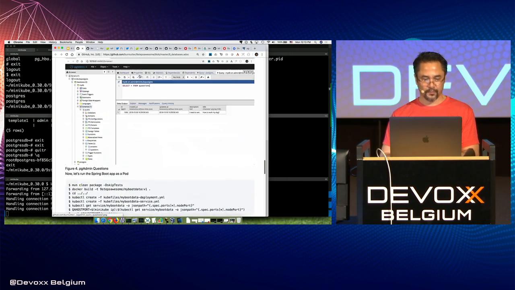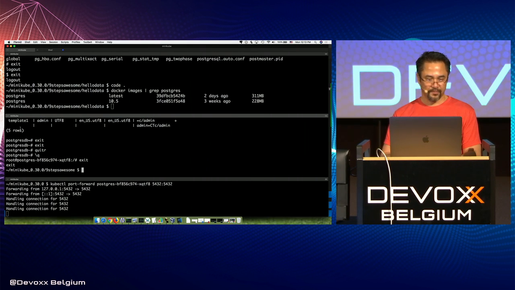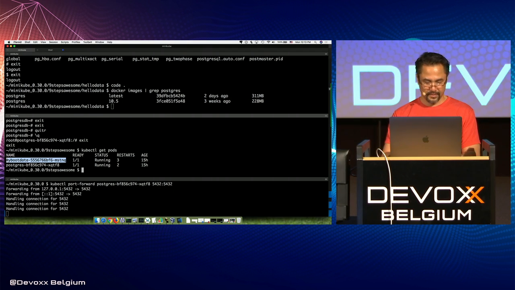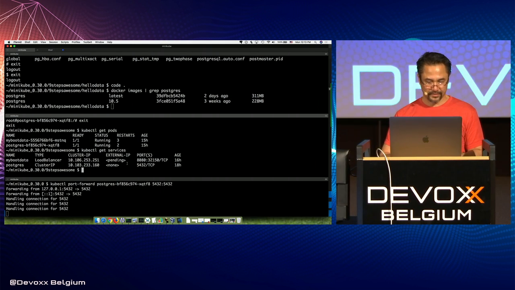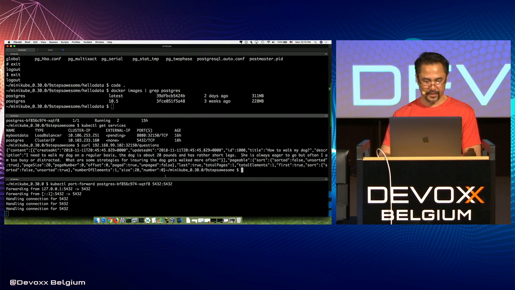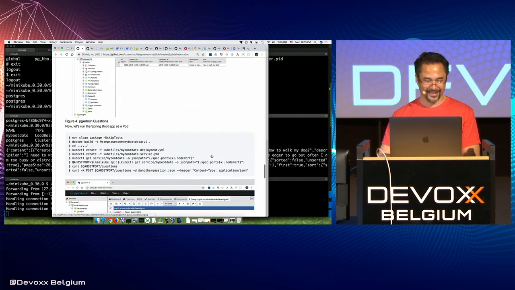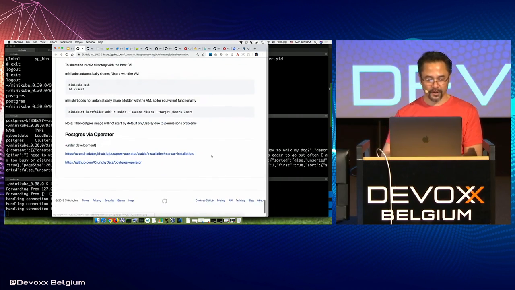Okay, you're going to want to check that out. So it does have a little endpoint available to it. kubectl get pods, right? So my boot right there. Then kubectl get services. And this is all part of the application that you have to play with, right? So curl 192.168.99.102:32150/questions. All right, so this talks about me not walking my dog. I need to walk my dog on a regular basis. She's about 20 pounds, has rather short legs. So it's a question and answer, a simple little application, right? How to get help for things. So that walks you through all of that, okay?